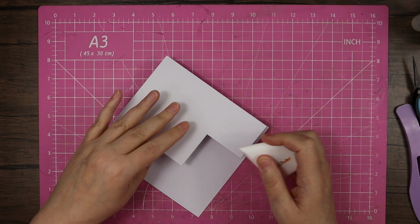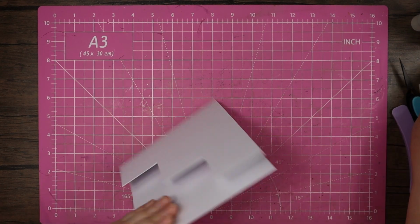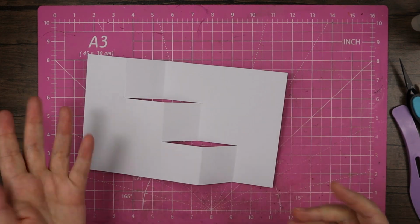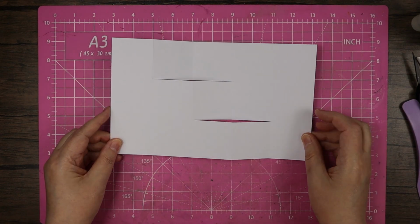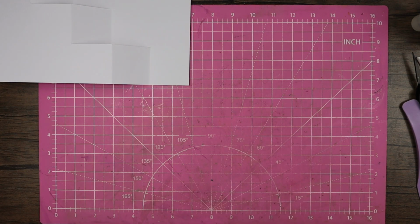But yeah, if you're using pattern cardstock, just be aware of which way you're cutting, because you could end up having them in a way that you're not quite prepared for, let's put it that way. Okay, so now we've got our pieces here, so now I can start doing some chopping and cutting.